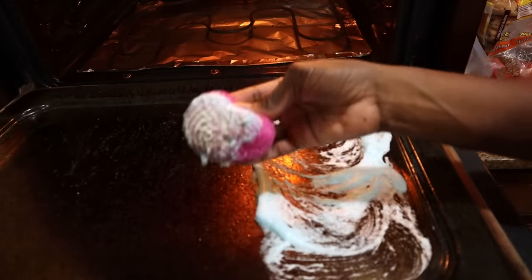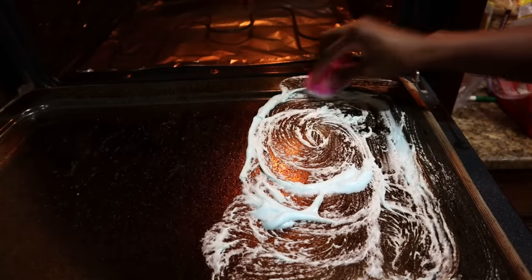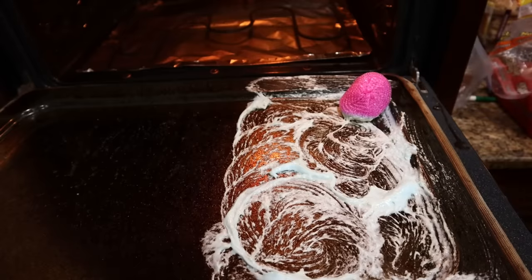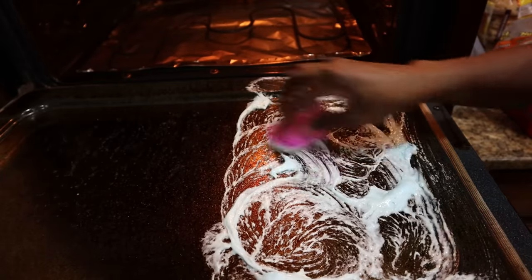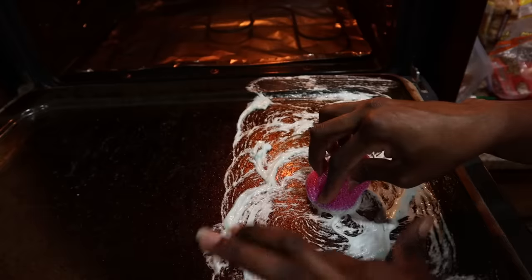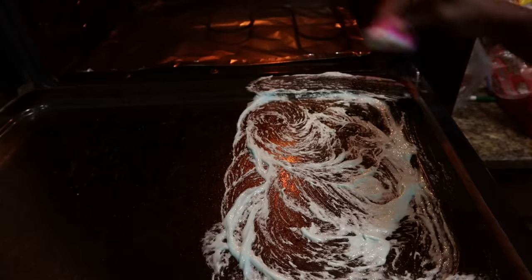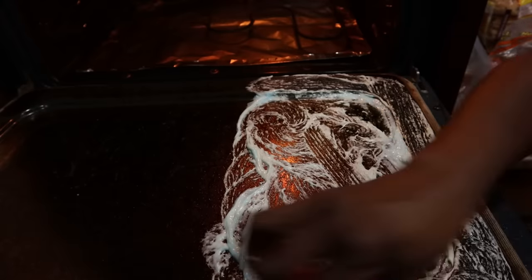Oh, wow. Look. I don't know if it has to sit. Does this need to sit? I don't know. I need some water. It's like so gunky. I need it to like, I don't know, I just need it to suds up a little bit. There we go. That's better. I don't know if this is... How long do I need to let this sit? Like, I'm scared, y'all. This is not gonna work. I'll probably cry if this doesn't work. I mean, I want this stuff to just come up.